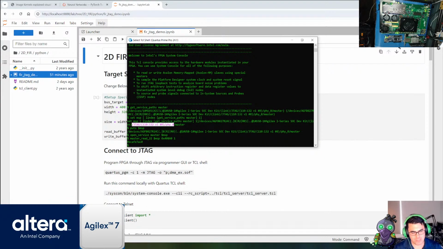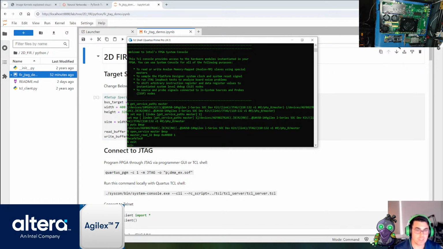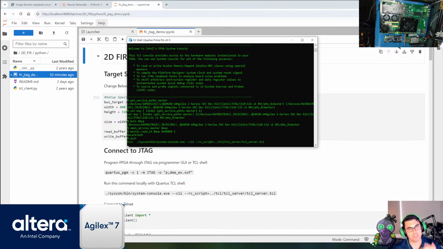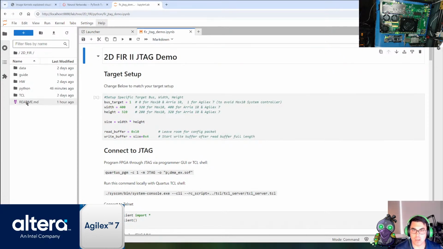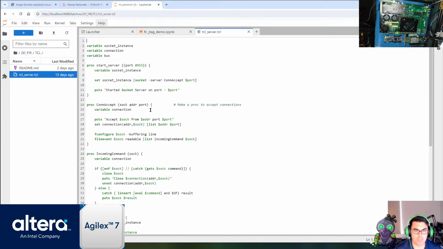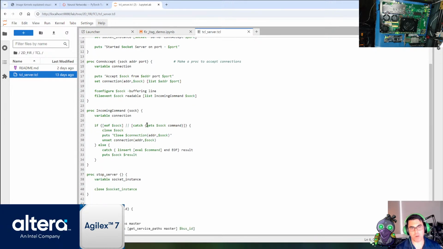That's not going to be useful for a demonstration, so we're going to do a little trick I have. We're going to do a telnet connection over Tickle. And we're basically going to start a server, and it's going to capture ASCII commands, run them, and then return the results.